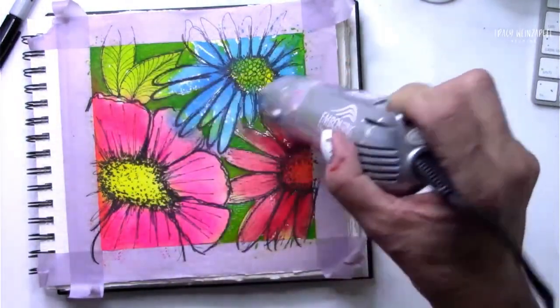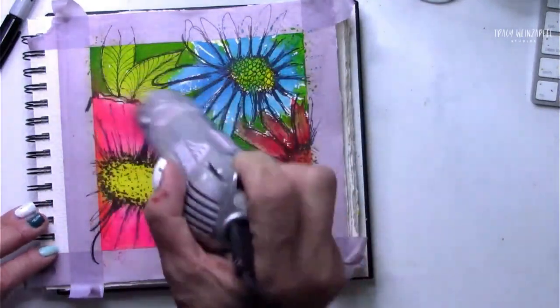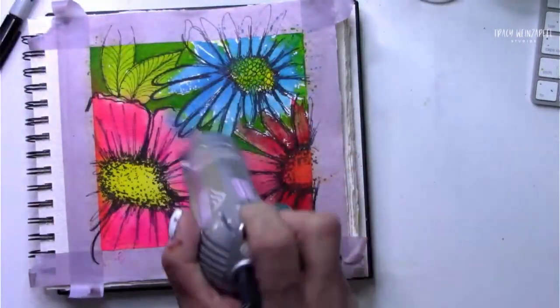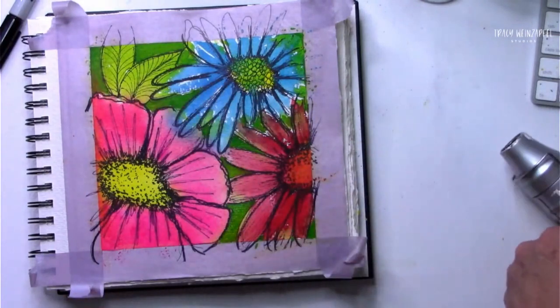I was having a conversation with a friend of mine who's having a hard time in life right now, which happens. We all have it. We all have it. And thank you, Lori, in Art Journaling for Beginners, for saying pretty.